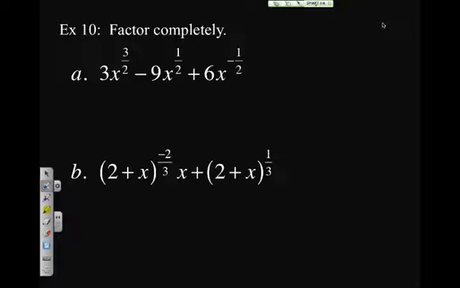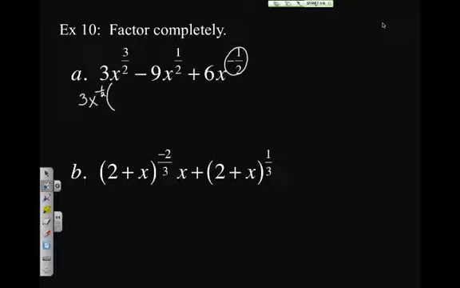When we look at a problem like this, it looks horrible. But again, if we factor out a common term, notice they all have a 3 in them. So we can factor out the 3. They also all have x to a power. And if you've noticed, we've always factored out the smallest power of x. So the smallest power of x that we have in this case is x to the negative 1/2. And that comes from right here. That was our smallest power of x.